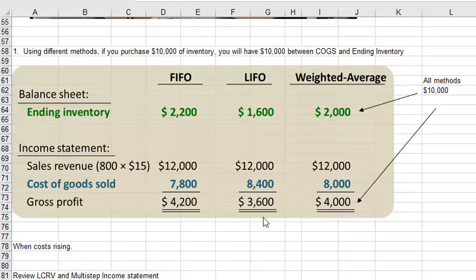So let's look at our gross profits here. With sales revenue, now these are the same examples. This is the same company using one method, the same company using another method, and the same company using a third method. So sales revenue, selling 800 in this example, is going to be 12,000 across. But look at our gross profit. It varies depending on which method we use. So I just think this is a really good example and a really good way to summarize what we're doing with these three different methods.